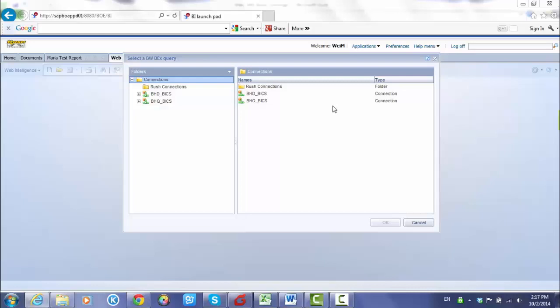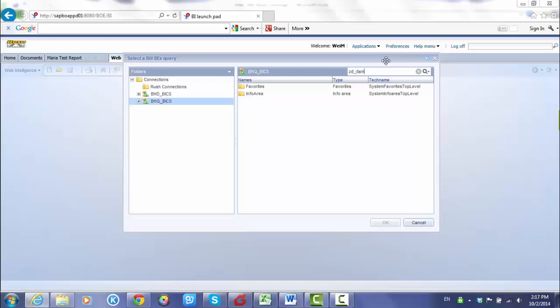Now it's the page where we can first select the data connection of this WebI report. We are going to use the BHQ BIGS connection, which stands for the quality BIGS connection. And here we can look for the specific query that we are going to use.